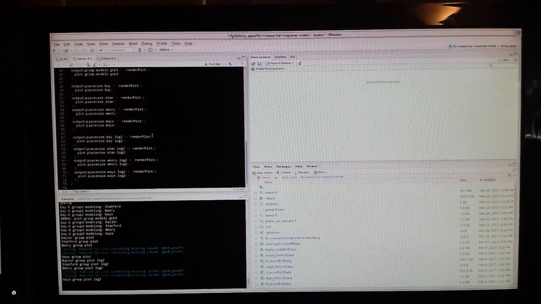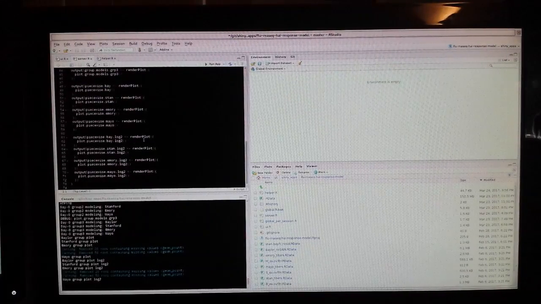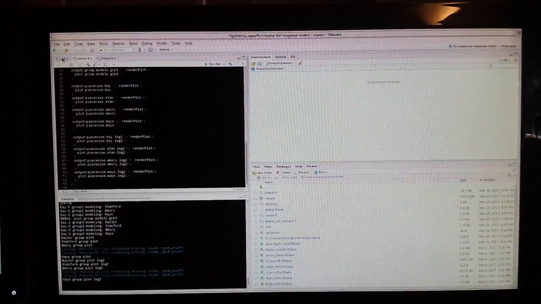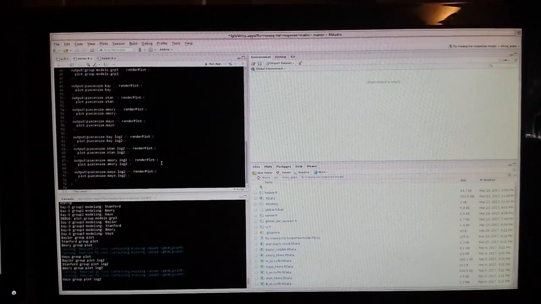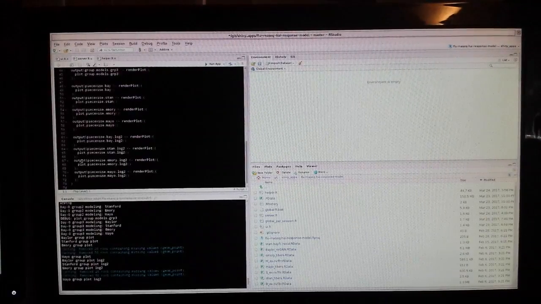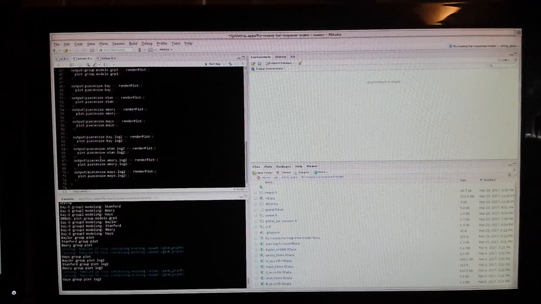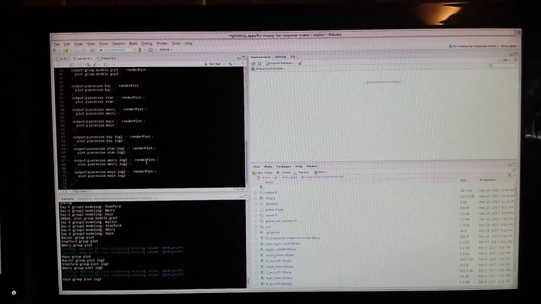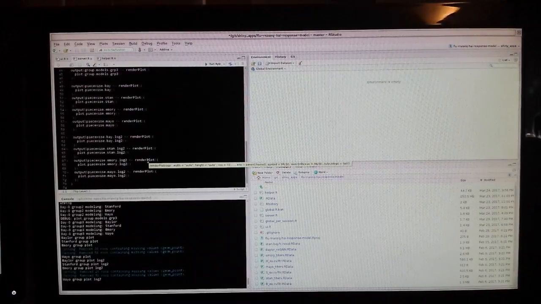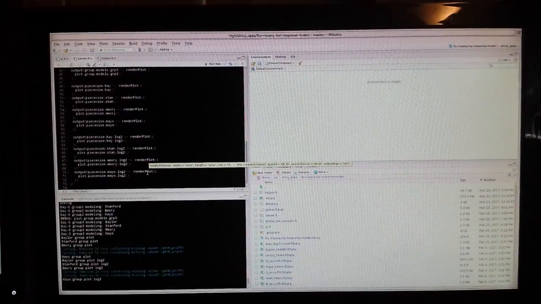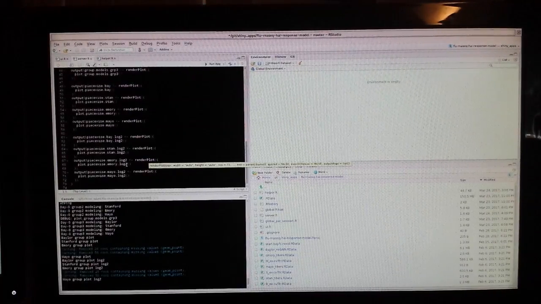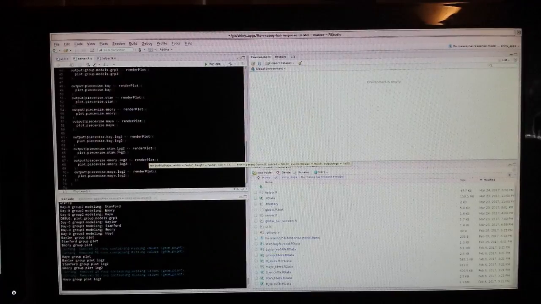This has all the functions you want to happen for the sections in the user interface, by name. These are the names. You say output, dollar sign, then the name. Then you say, I'm going to render a plot here. You can render text, render other things. I can't remember exactly. So these are just function calls.